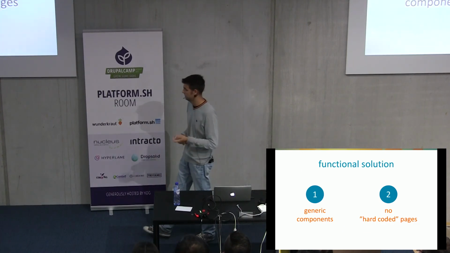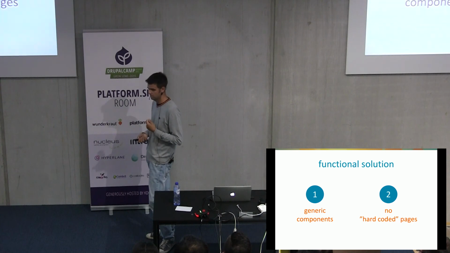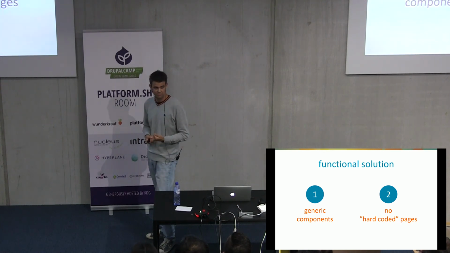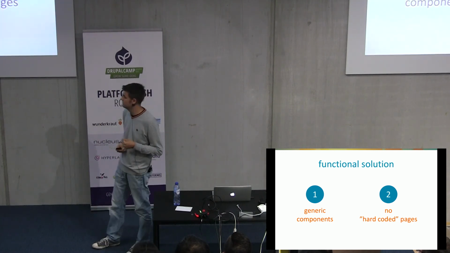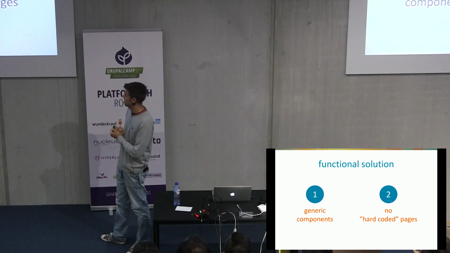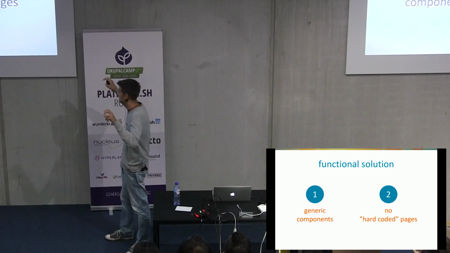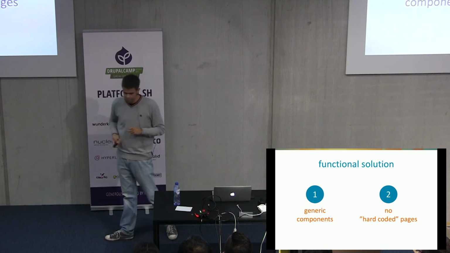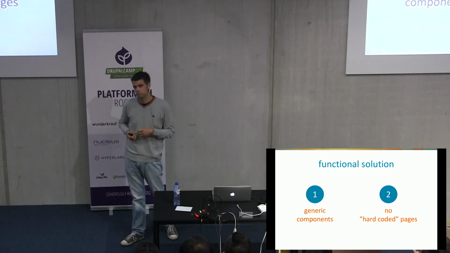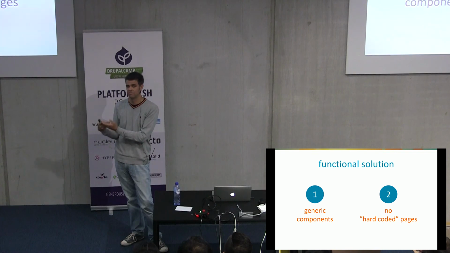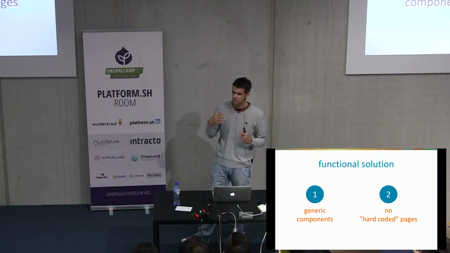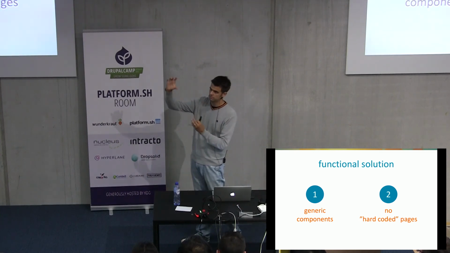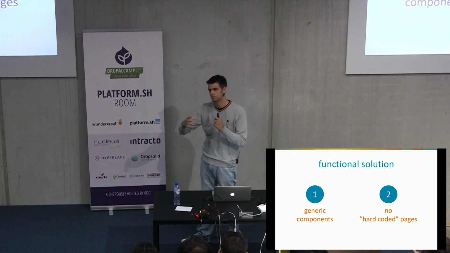So on the functional side, we decided we need two elementary things. We need components which are generic enough to be used in different use cases for these different websites. And we don't want any hard-coded pages. By hard-coded I mean, for example, if you create a view and use a views page instead of a views block, that views page gets a URL. You cannot change much about that views page. It's not easy to put text above or below the view. You know what I'm talking about.